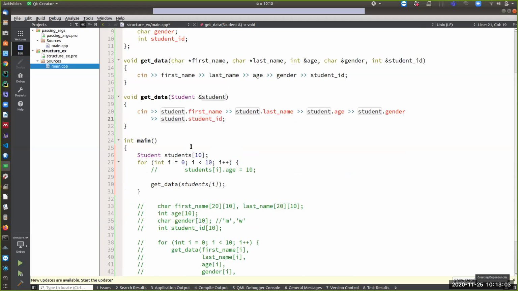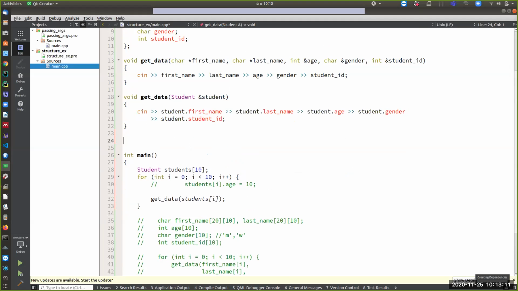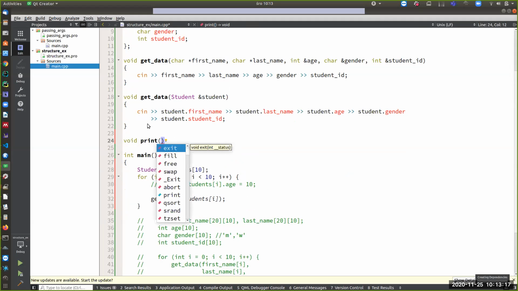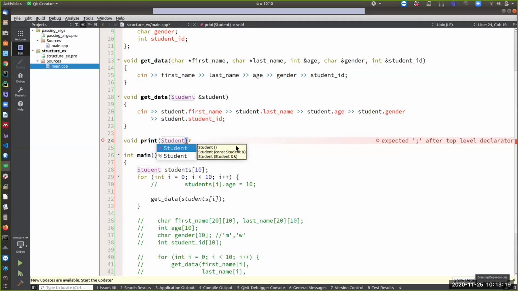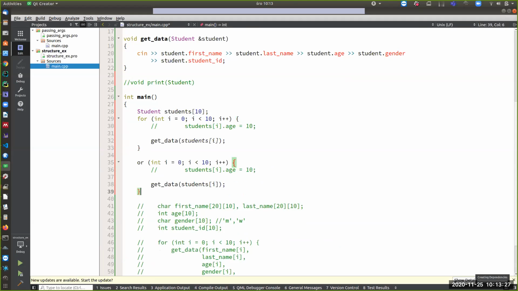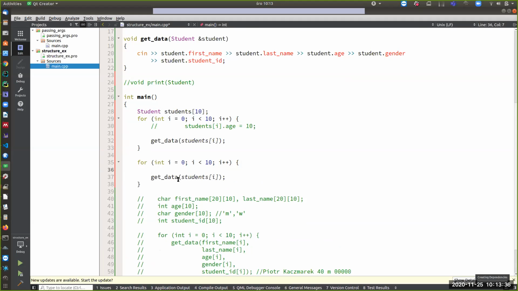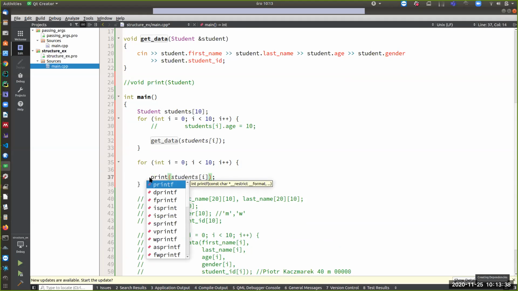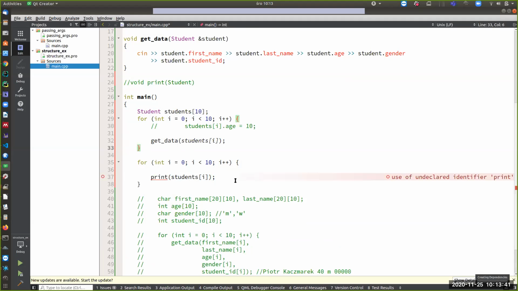So now I'd like to tell you something about argument passing. So let's assume that I'd like to write function print student. Oh, maybe before, let's assume that when I take all information from the user input, I'd like to print all these things.